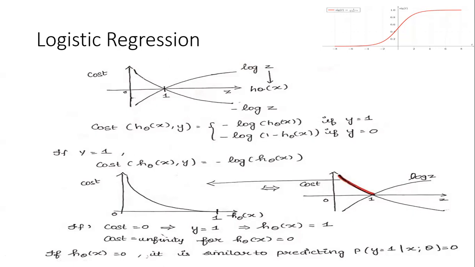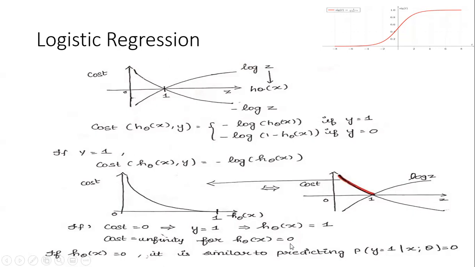There is no error. So what should happen? Why? When will that happen? y equals 1. If h theta x equals 1, then the cost is 0. For the class, we're talking about the positive class, right? So if the value of h theta x is 1, then the cost function is going to give you the value 0. And there's infinity cost when h theta x equals 0.